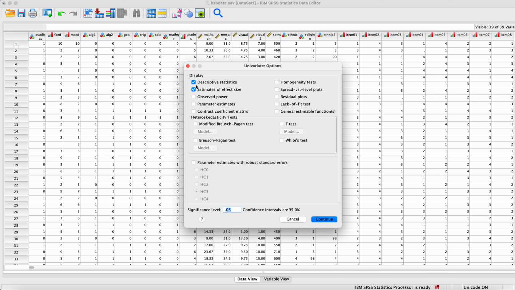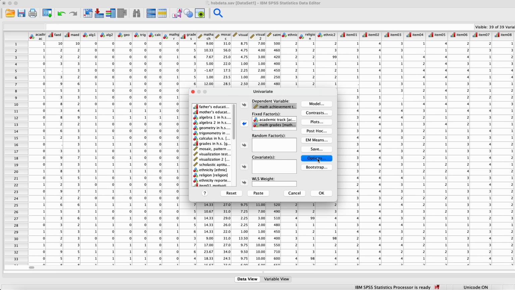We are not going to select the homogeneity test. We don't need to know about the homogeneity for a two-way ANOVA. We're actually not going to report that out, which may feel weird because we've been talking about Levene's test a lot, but with the two-way, we're not interested in the variances. So I get back to this menu. I have everything fully set.